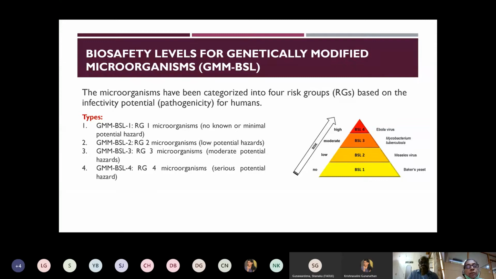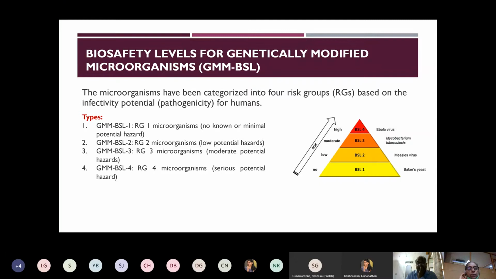So if I come to the biosafety levels, what we have done in the guidelines is that, based on the various categories of organisms, the biosafety levels for various categories have been defined, which I will walk you through. This is section 7 of the guidelines, and it provides what is covered in which biosafety level. Here it is very simple, based on, like we just discussed, the potential pathogenicity. There are 4 levels. The level of the microorganism is generally the GMM level. So RG1, RG2, RG3, RG4.